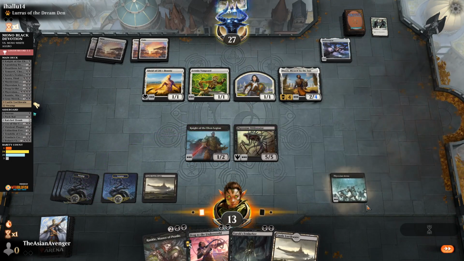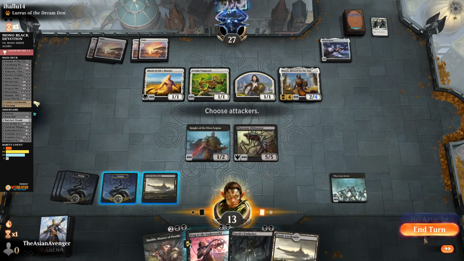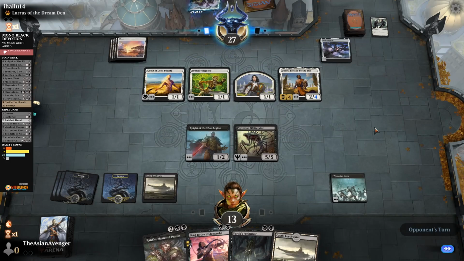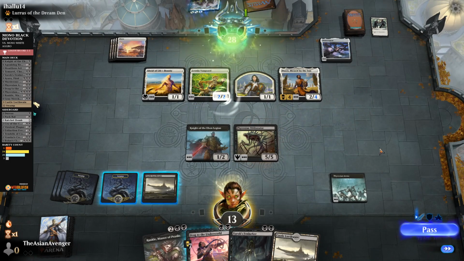Let's start drawing cards. Force them to start attacking us. And we just sit back. We sit back, try to block for a little bit. We can always go... We have Drag to the Underworld at 2 mana here. Yes, gain that life, opponent.